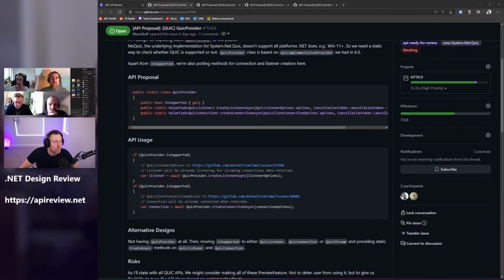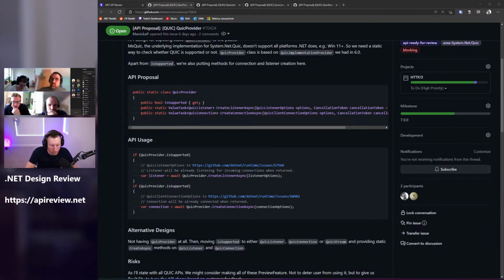We have static methods or factory methods to create them, which is either imposed by us, or it is the way the protocol itself is designed, for instance, opening streams on a QUIC connection. That's one thing. The other thing is everything is async. This is mostly based on the way that we are using MsQuic as the underlying implementation for QUIC, which does everything asynchronously.